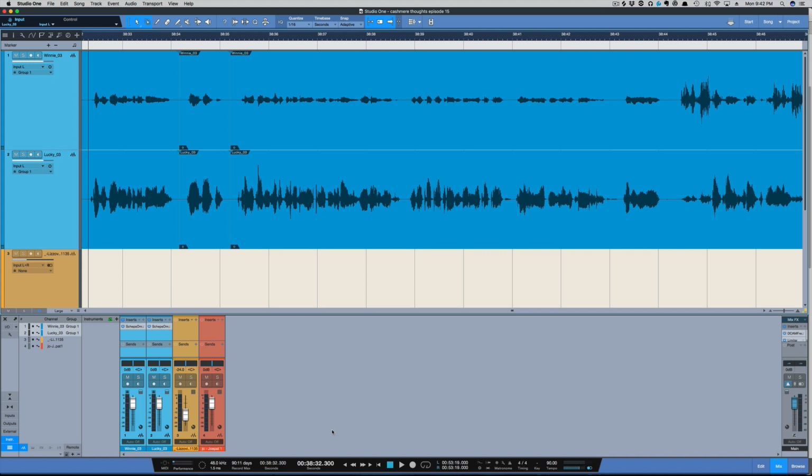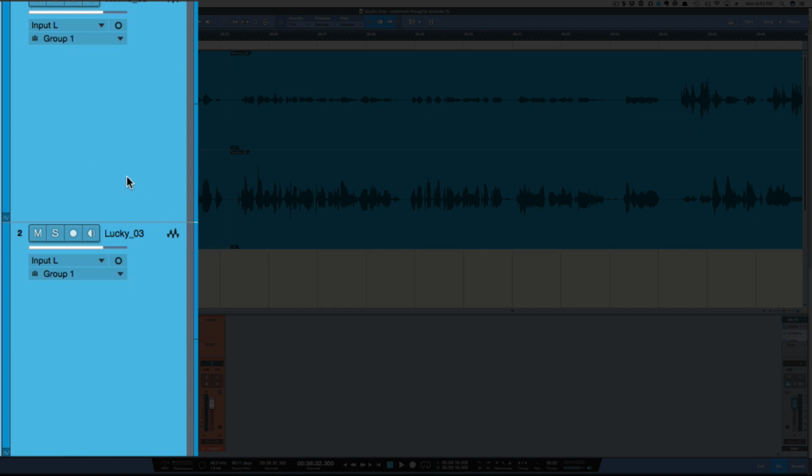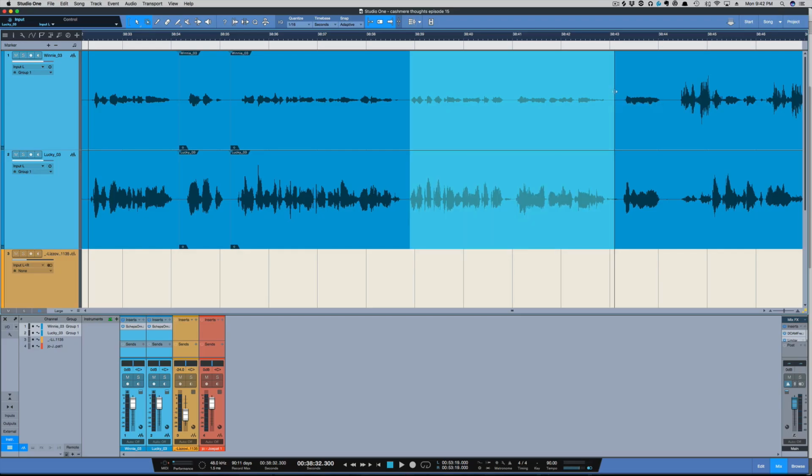Tip 2 is grouping your tracks. For the 2 speakers for the podcast, I've got 2 tracks here, and you can see right now I've got them grouped. To remove your group, Shift Apple G would remove it, and Apple G would group it. With it grouped, I can highlight and select both tracks at the same time. So if I'm doing a cut or edit, I can affect both tracks at the same time. With a podcast, even if one of these tracks gets moved 10 milliseconds out of place, it's going to throw the whole podcast off. So you want to make sure that your tracks are grouped so everything stays in time.